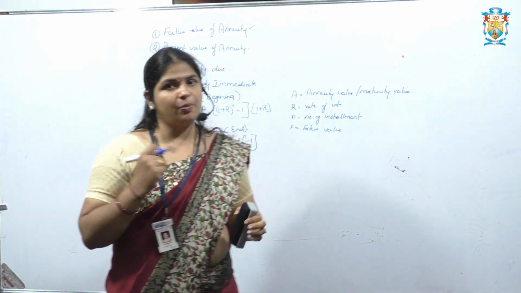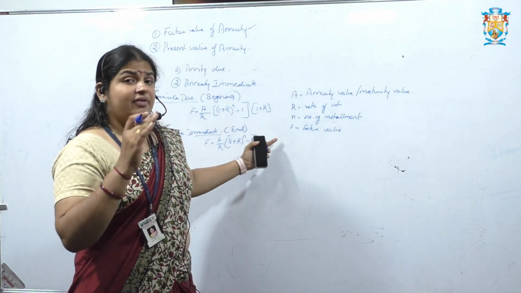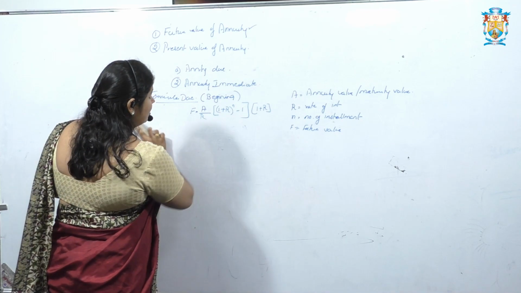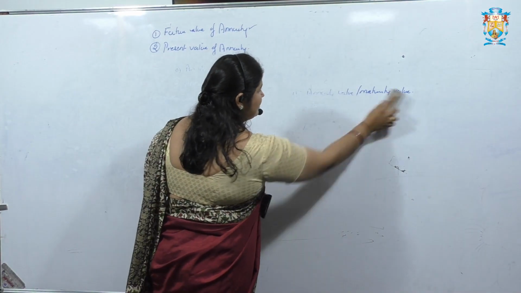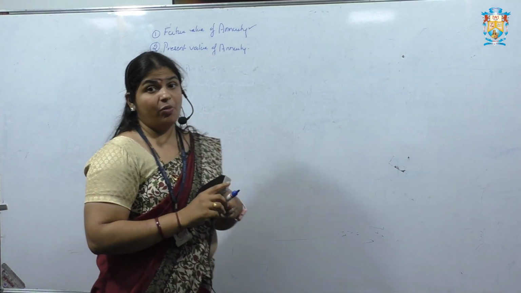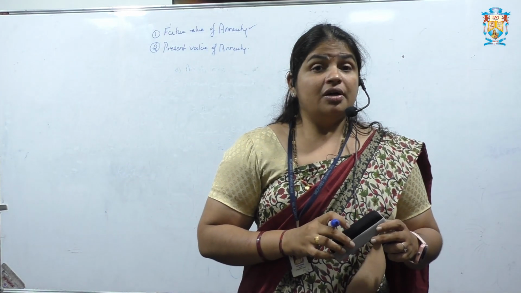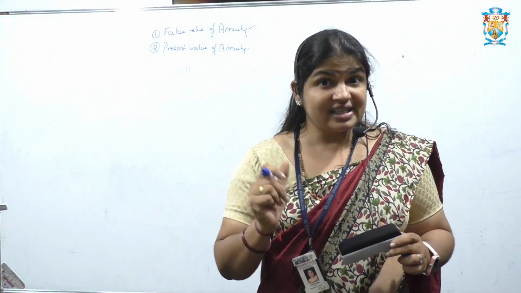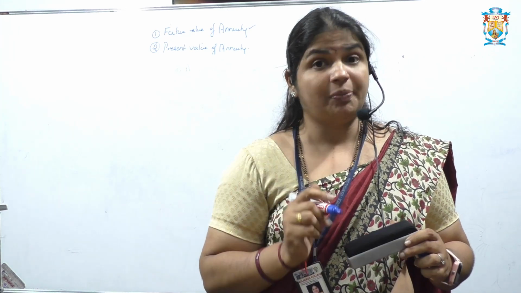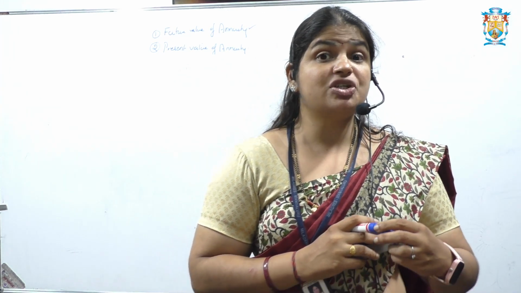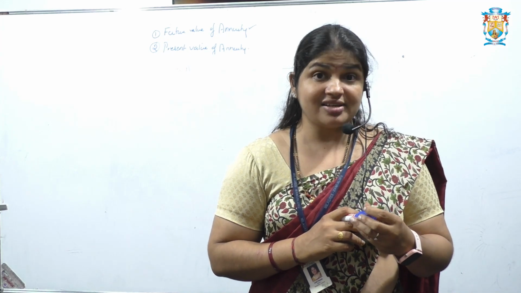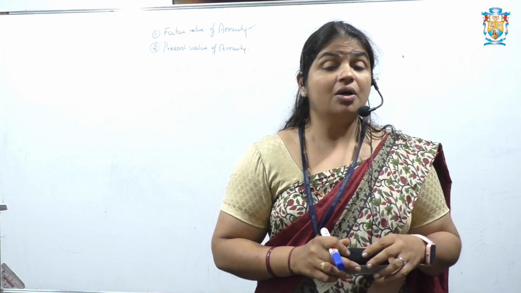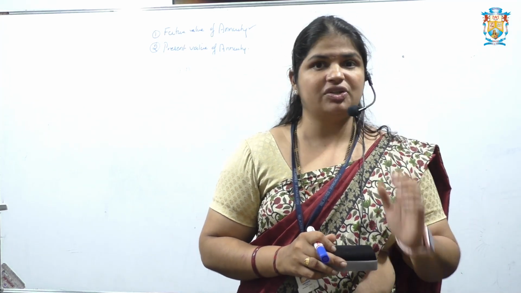So let us move to the problem. In this video, I am going to solve both the methods considering both the formulas. First, just look into the problem which is given. A firm requires 8 lakh rupees for 6 years. The rate of interest is 8%. So they are creating the redemption reserve fund, and they want the value for annuity due as well as for immediate.